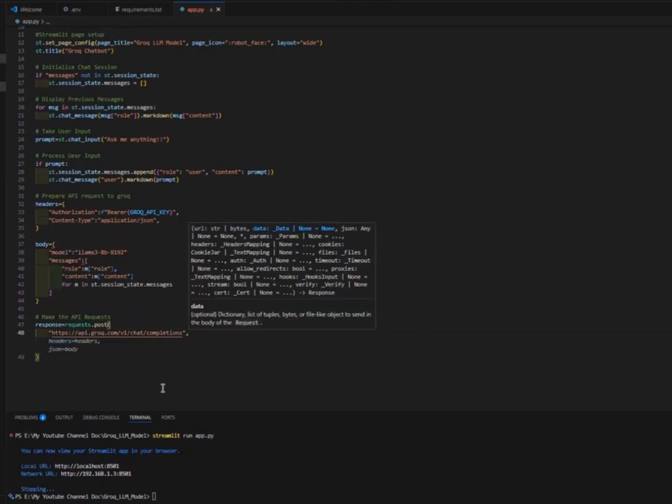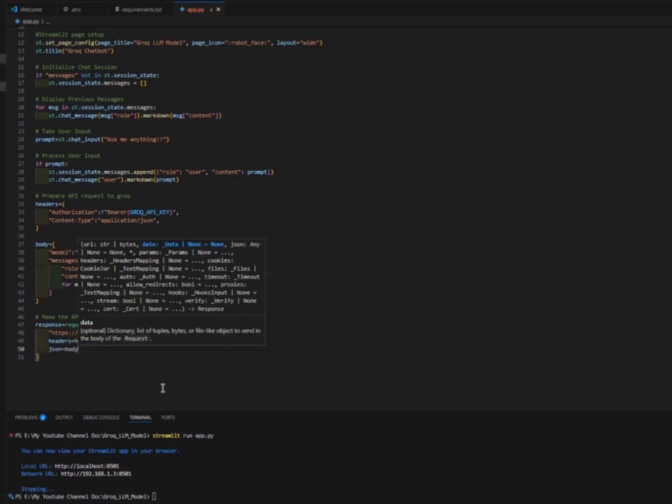This is correct. Having the headers as headers and the JSON body.